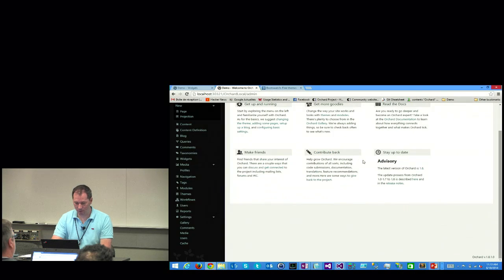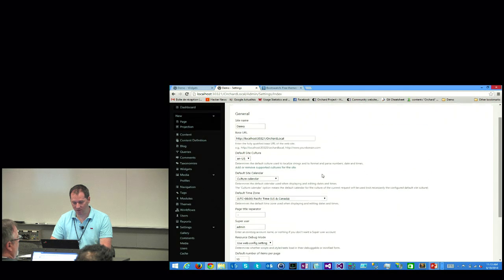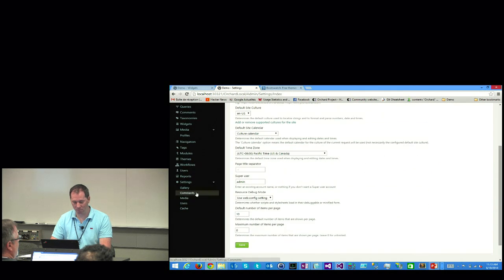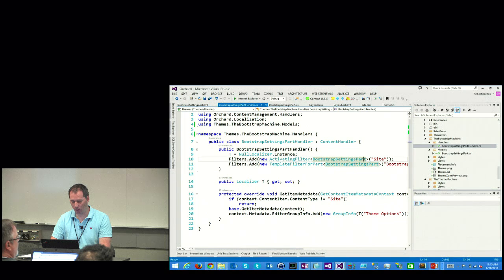Well, it doesn't work. It's not a huge issue. Or let me check in settings maybe. If I made a mistake, no. It should appear there magically because we have said the get item metadata. Yeah, I don't know why right now.